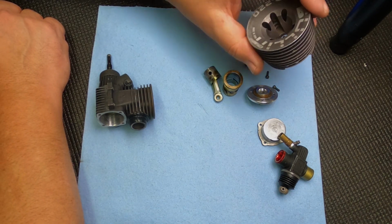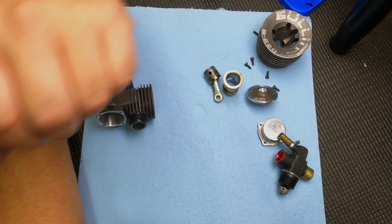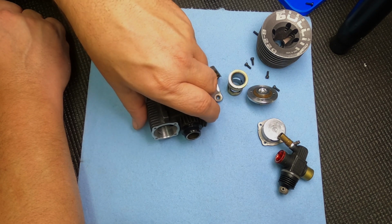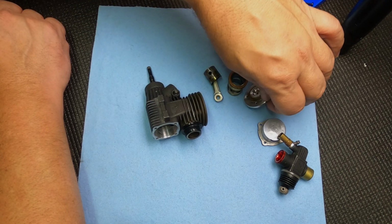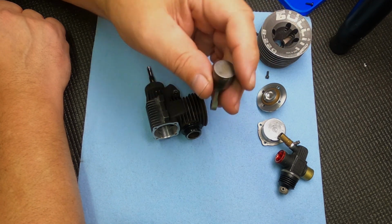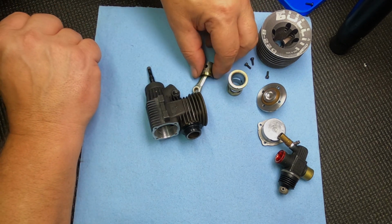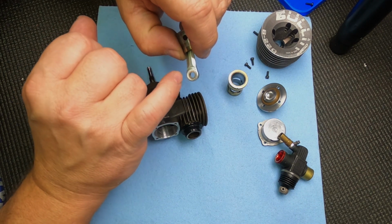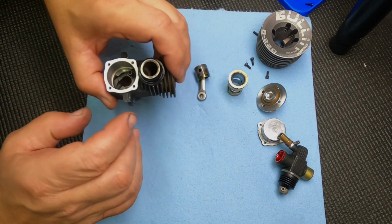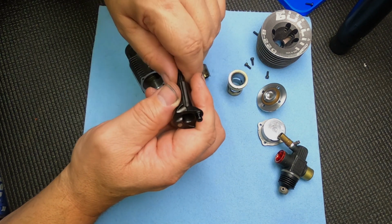I like the head. It's something a little different than other brands. It's got the good carb. So like I said, I rebuilt this engine. I got it in on trade. On my rebuilds, I polish up the head button and clean up the piston top, get the carbon off there. This person ran some fuel that kind of discolored some things, but the rod bushing has very little wear, I think maybe a half thousandths or less. And with the DLC coated crank, unless you run sand or dirt through it, the DLC coated crank doesn't wear.